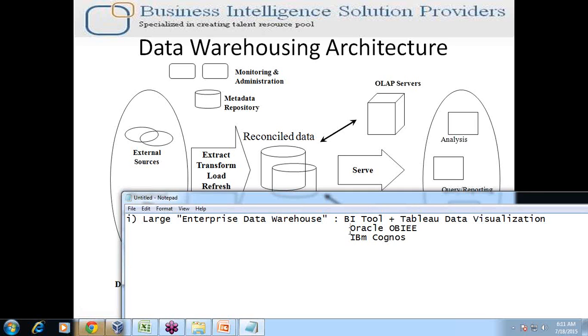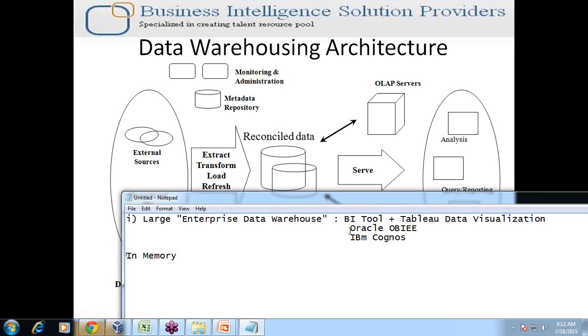Because they already spent plenty of money on infrastructure, they may not feel like spending more money on infrastructure. So in such a case, people can make use of Tableau's in-memory solution. In memory, as the name indicates, the data is stored in memory and gives you the power of analyzing data remaining in the memory. This works in certain scenarios.